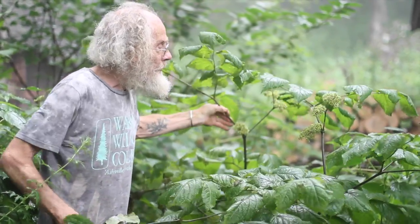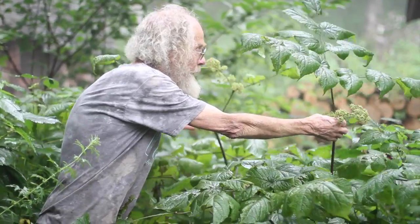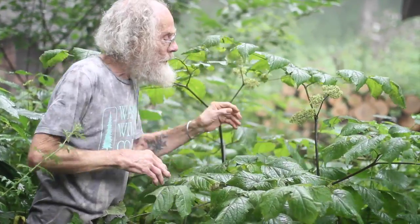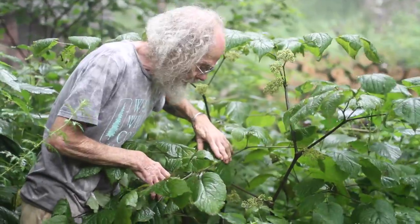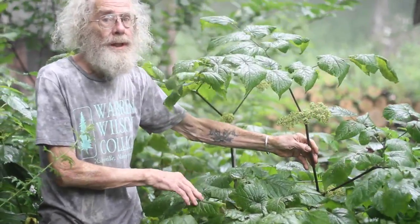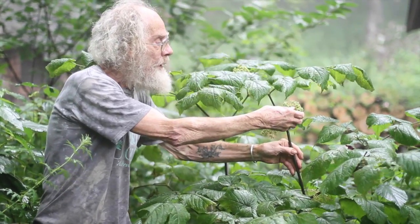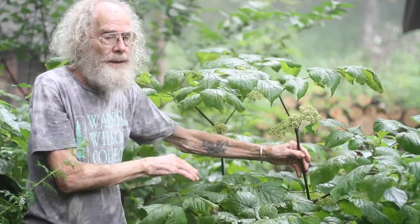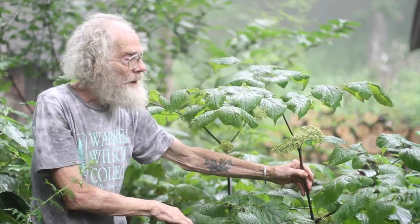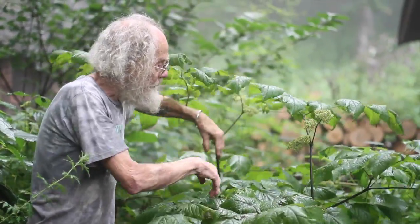Pretty easy to grow from seed. This one does not spread by the roots, so I'm not sure whether it could be grown from root cuttings or not. The Japanese one that we'll look at next can definitely be grown from root cuttings. But we collect the seeds, plant it in the autumn, and they germinate pretty readily in the springtime. This is about as big as it gets, and it gets multi-stalked.